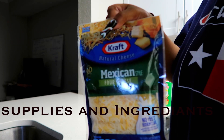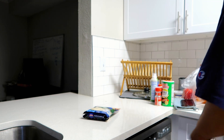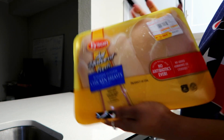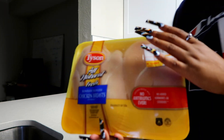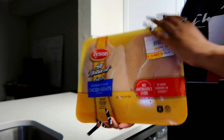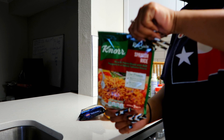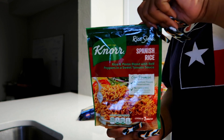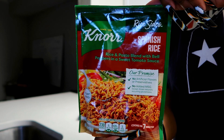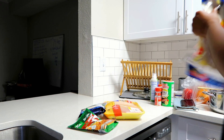Here are the supplies and ingredients you'll need. I'm making this for friends, so I have a non-vegan and vegan option. The only things I changed were the cheese, and instead of chicken I had salmon — yeah, because I'm a pescatarian. They're gonna have some chicken and cheese, and here's some plant-based Spanish rice. It's so good, and they have different flavors — I think that was the best one. Next you're gonna need some tortillas — I had some vegan tortillas.